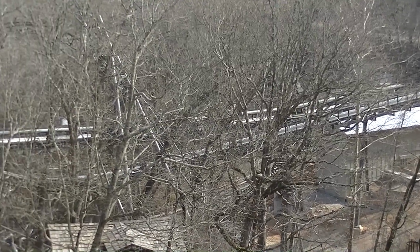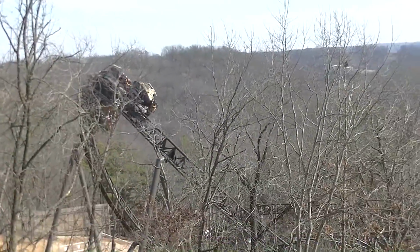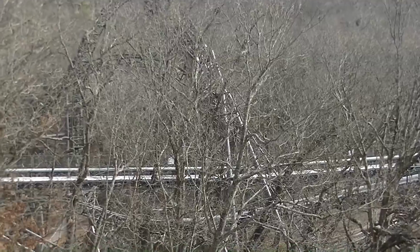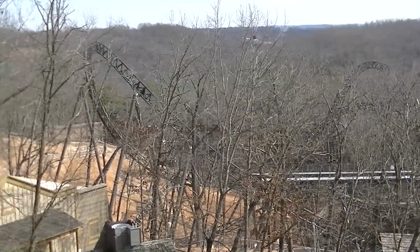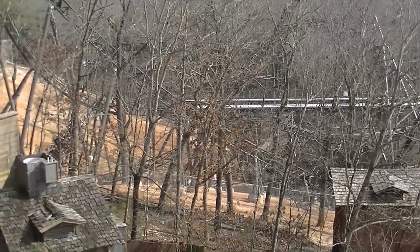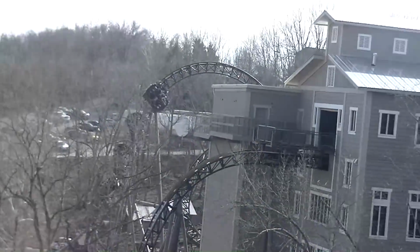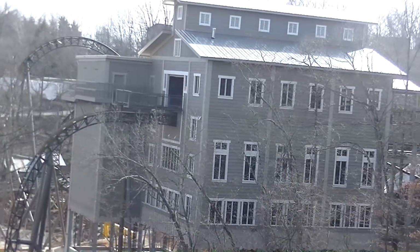So you can see the coaster going through the first launch here to an overbank turn, and then this begins the inversion section of the ride. There's the vertical loop there. Then we'll spin back around before entering the 0G roll right there. Then it makes its way back to the second launch through the dive loop on the other side, and then that's just about the end of it.